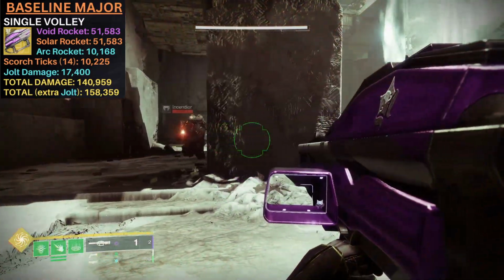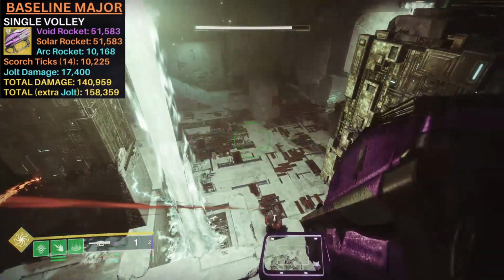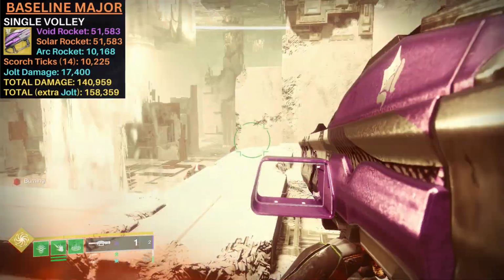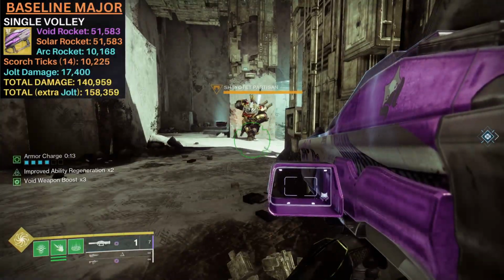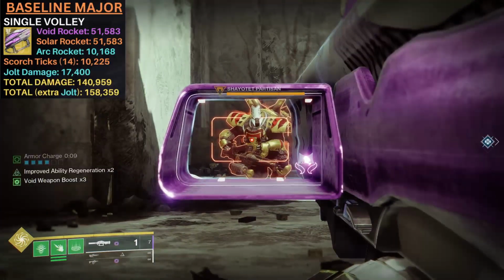Another interesting point worth highlighting, I tested things out when triple stacked with the Void Surge mods. 3 copies will improve weapon damage by 22%. But in the case of Two-Tailed Fox, it's not just the Void Rocket that sees the damage increase. Everything gets the boost. The Void Rocket, the Arc Rocket, the Solar Rocket, Scorch, Jolt, even the Ignition, which we haven't touched on yet, everything goes up 22%.